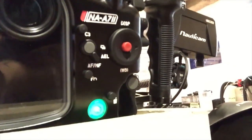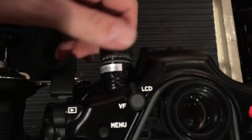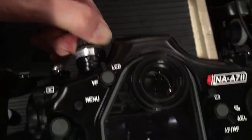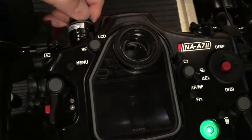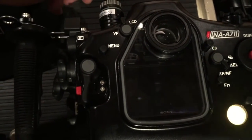Look for the green light — that means you're sealed. Now you're ready to get the camera out. You've got to bleed it by screwing counterclockwise, lefty-loosey, and you'll hear a hissing sound. You'll see the green light go from green to yellow to red. You don't want to see this underwater — that means you have flooded your camera.